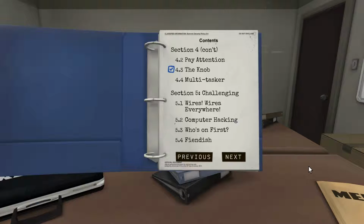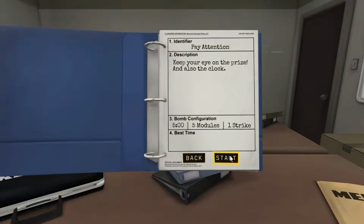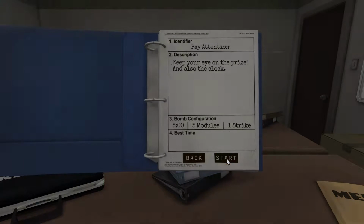Maybe it gets you so involved that it knows you're being so obedient. Once you get really good at it, it activates you like a sleeper agent. It's like, kill your parents, grab a knife, go to the shops. Keep your eye on the prize and also the car lock. I obviously wasn't keeping my eye on the clock. Parked in Feltham, you need to keep your eye on the car lock.